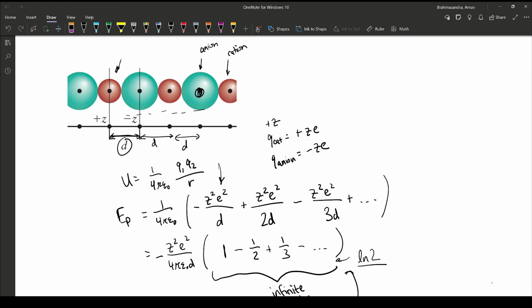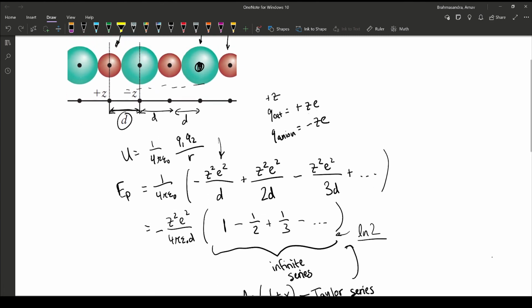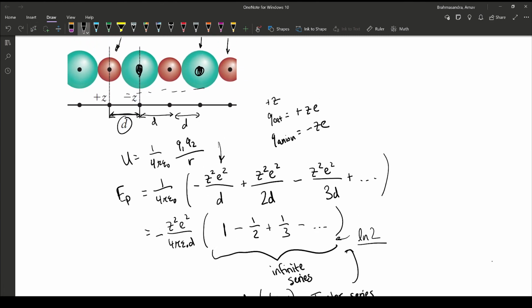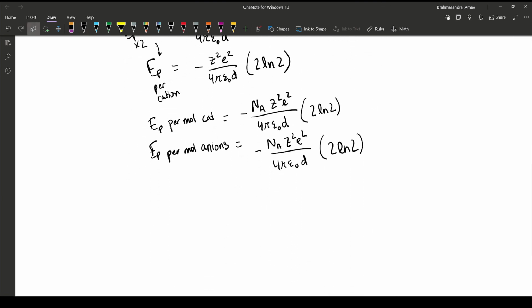So just to explain that a little more clearly, when we looked at our cation, right, we asked, okay, what is the potential energy contribution when we have this anion, right? How is the potential energy changing when we have that anion? But when we looked at our potential energy for our anions, right, and when we were looking at the left side, because we multiplied our right side value by 2, that means we're accounting for the left side. We also asked the same question, what is the potential energy that is caused by this cation being next to that anion? So we've asked the same question twice, basically, and this means we've double counted. And because we double count, we just need to divide our final answer by 2. So hopefully that explanation made a little bit of sense.